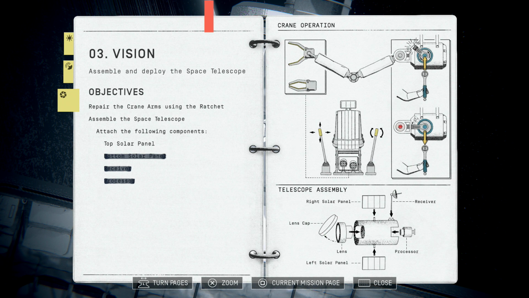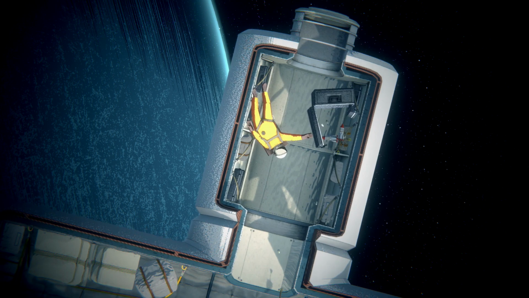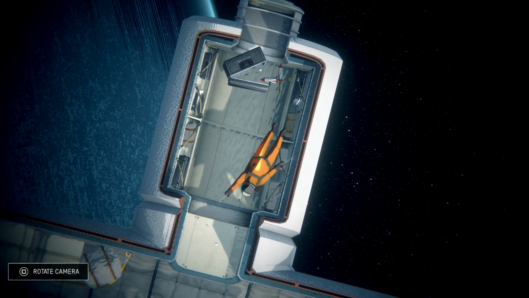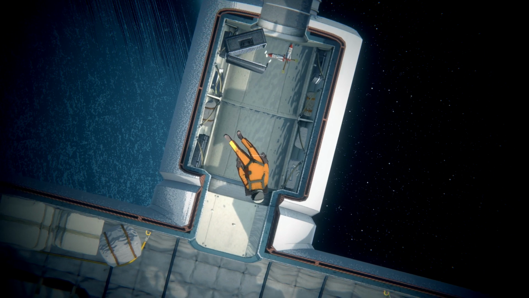Oh. It says lens and lens cap. I didn't see that on there. Is that like already in it? It's just showing the parts. And what are these? They look like little bottle rockets or something.